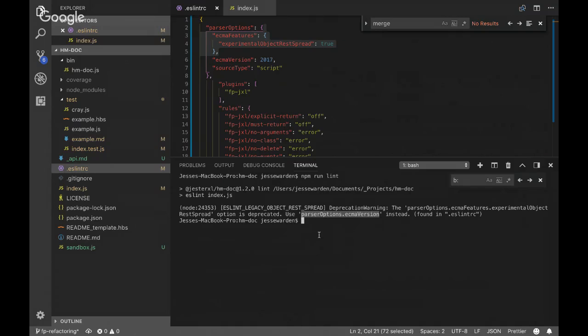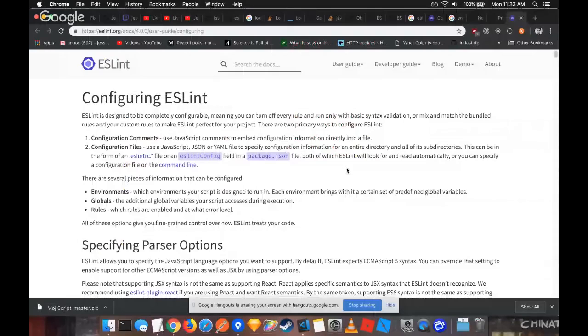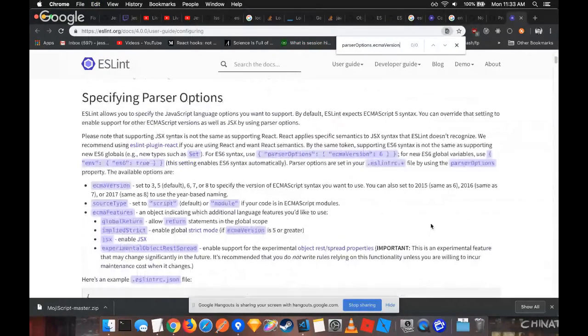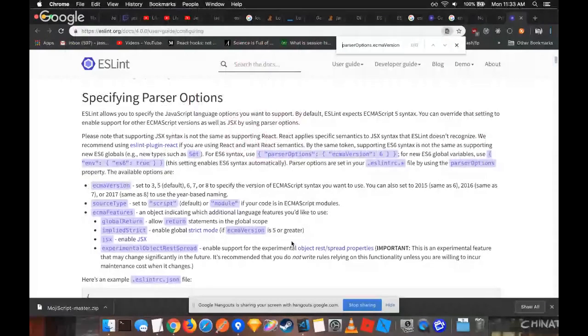All right. Where is the parser version here? Whoa, go back. I had ECMA version 2017.